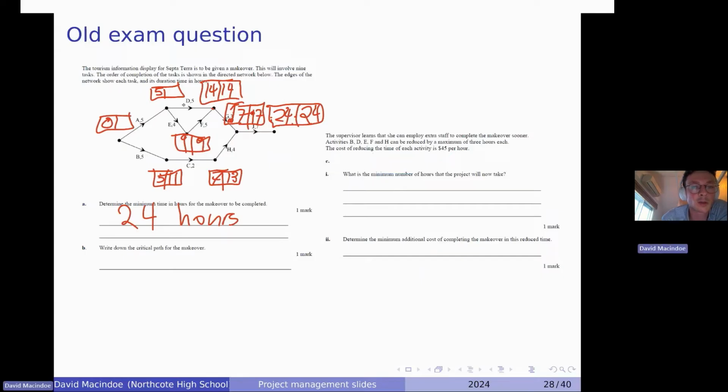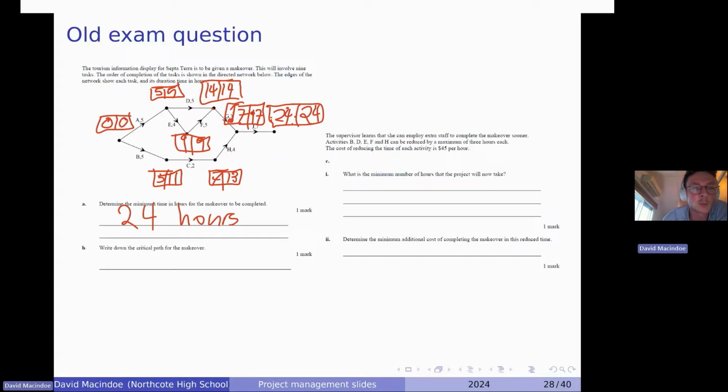Going along the top here, taking away 5, would give us 9 as well, but we could alternatively go along this bottom way and we do 9 take 4 and that'll be 5. So we'll take the smallest one when we're backward scanning. Taking away 5 here would be 0, or we could take away 5 from 11 and that'll give us a bigger number than 0. So we're just going to put 0 in here.